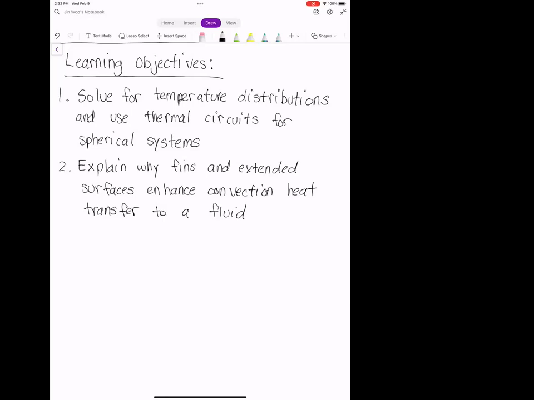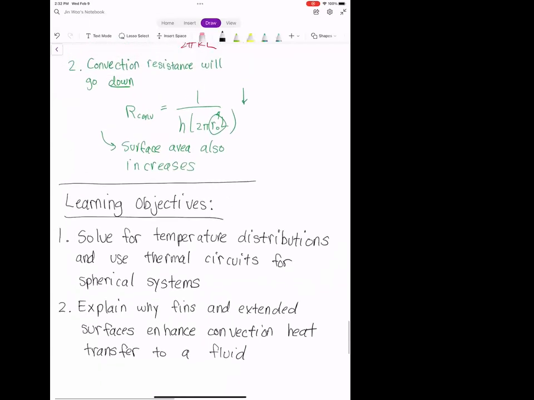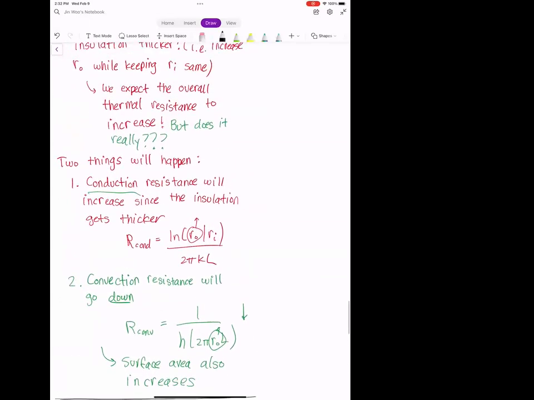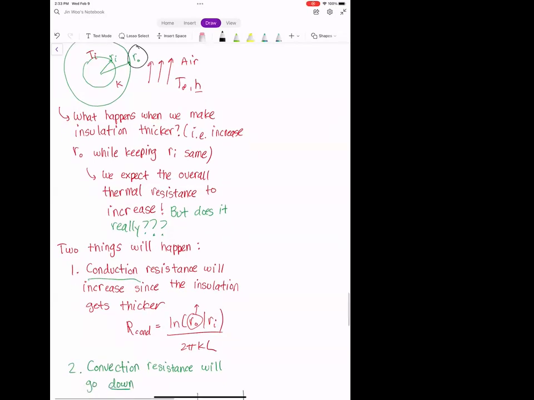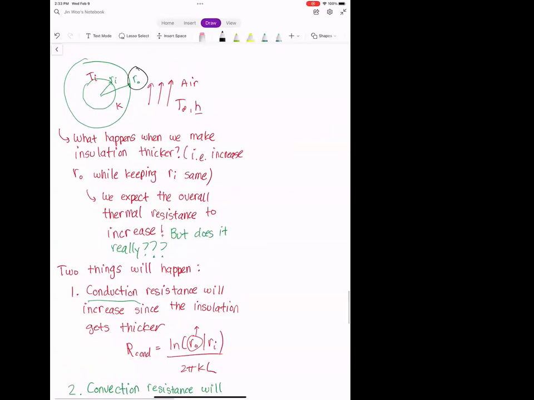Okay. All right, so let's go ahead and scroll up and see where we left off. When we left off last time, we were discussing this idea of a critical thickness, right? Because we've been working with cylindrical systems this whole time, and there's this really interesting relationship when you talk about the radius of a cylindrical system. And so when you increase this radius, right?